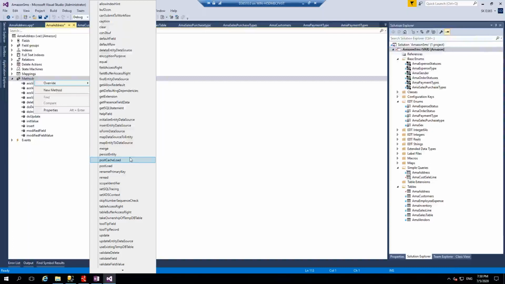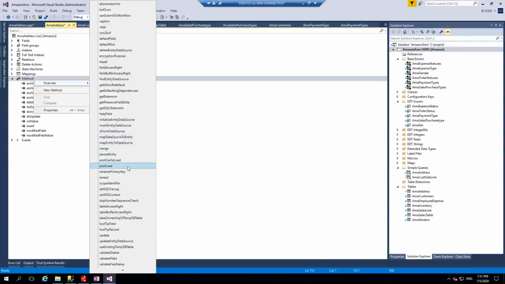So what is the purpose of them? Let's say we have an Excel sheet, and inside the Excel sheet we are getting the data in the form of first name, last name, middle name, whereas in Dynamics AX you want to concatenate all three and take the name field. Then you will use this. And similarly there is one more requirement. In the Excel you are getting the name in the name field itself, with first name, last name, middle name all in one, whereas you want to split the substrings and get them into the database. Then also you will use these methods. That is the purpose of map data source to entity and entity to data source.